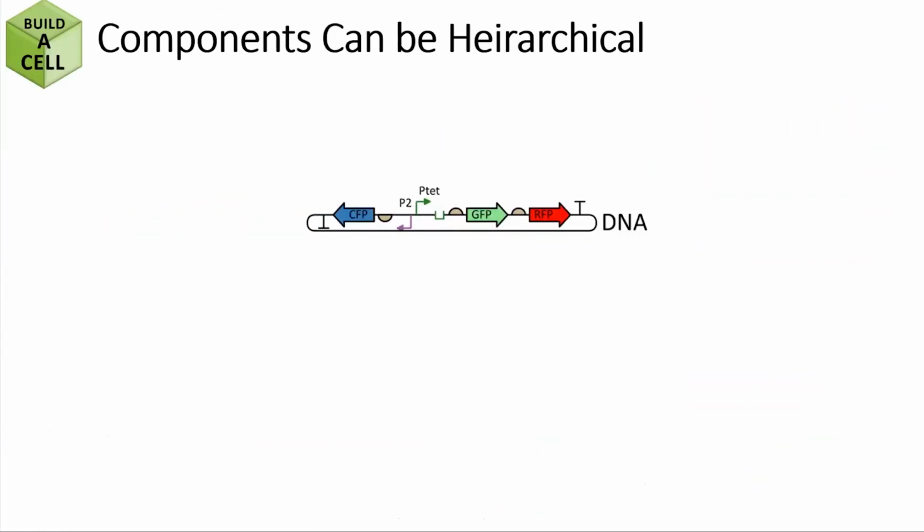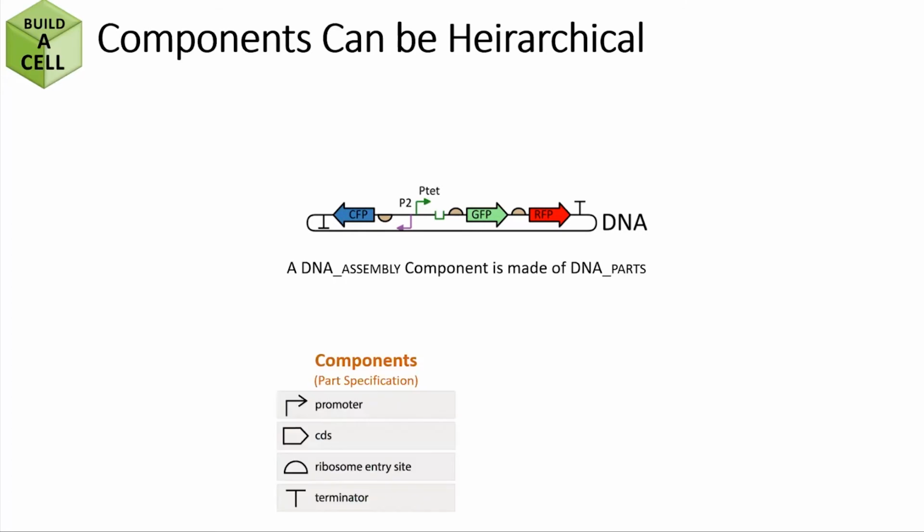To give you another example of components, I want to consider this DNA construct. This is a piece of plasmid that has two promoters on it, one of which can be repressed by the TET-R repressor, and then produces a number of different fluorescent outputs. This is the type of thing synthetic biologists often build in the lab. Just to remind you, if you don't know your SBOL glyphs, this is what each of these things means: a promoter, a CDS, a ribosome binding site, and a terminator.